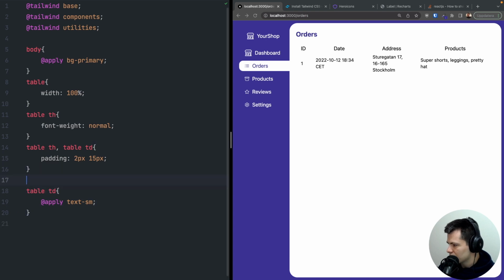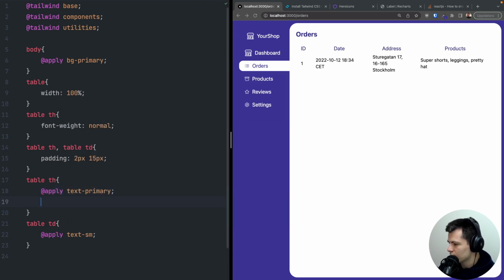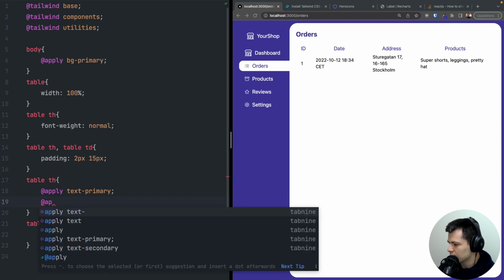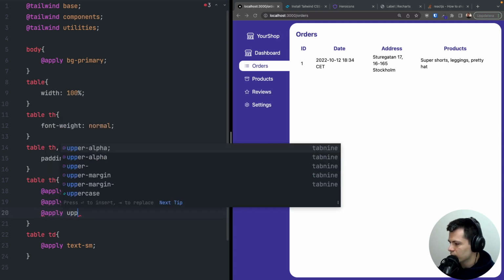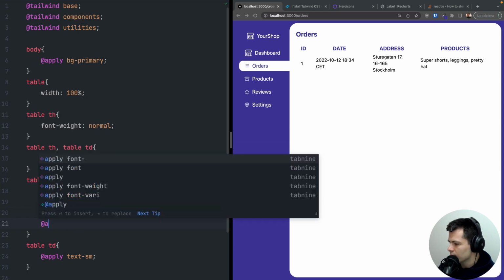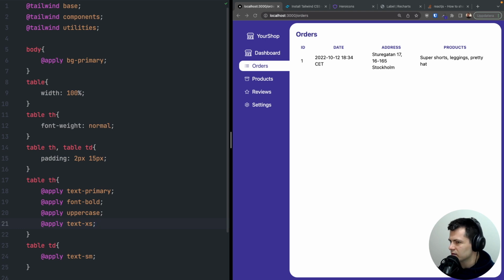But on the THs, let's do apply text primary. And let's do apply, I'm using apply to use the classes from Tailwind. So let's do font bold. Those could be smaller as well. Let's do apply uppercase and apply text XS. Yes, I think this will work.